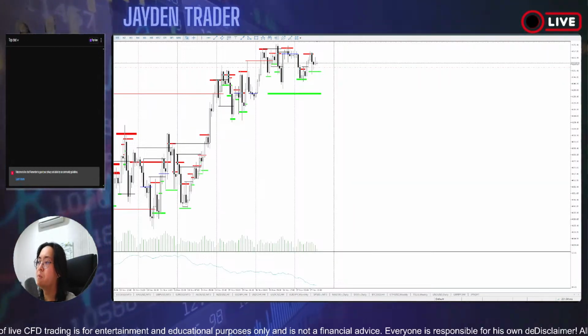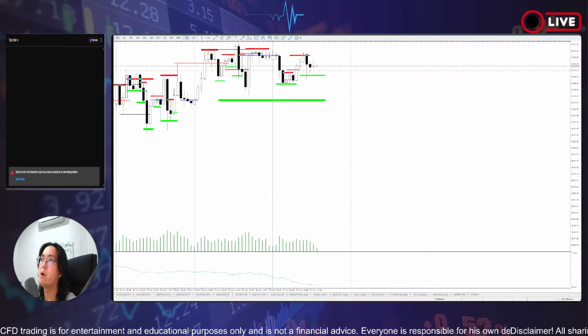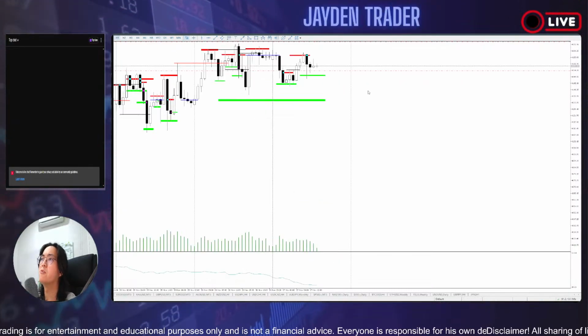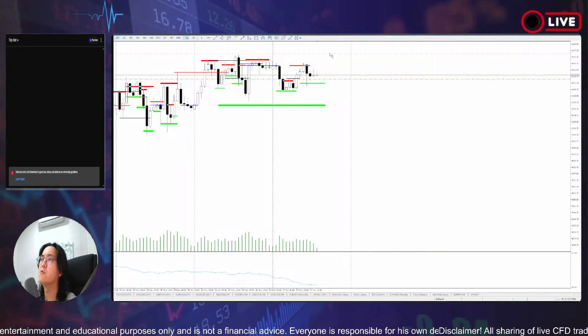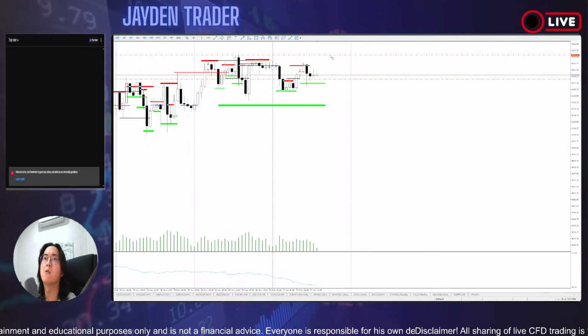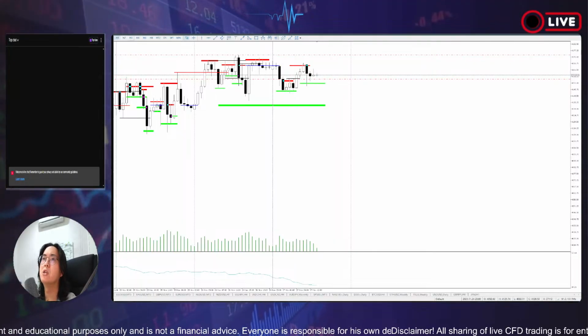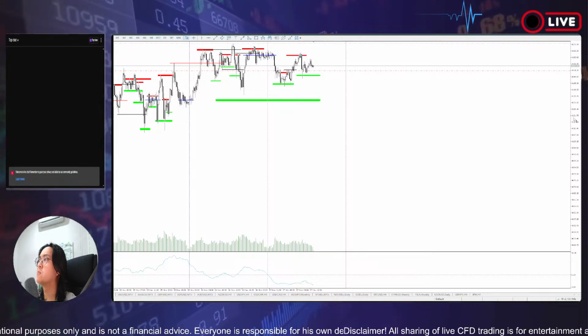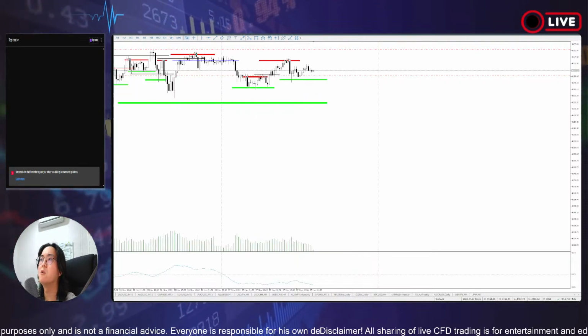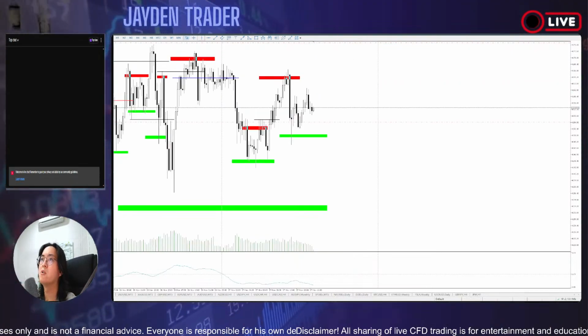Right now we keep on doing long positions and see whether or not we can get through the previous daily high. I do expect the price might be going back to the previous daily high, so it should be around the 700 to 800 range. I think it's quite likely to push the price higher, so we'll keep on doing long positions and see whether or not we can get it.